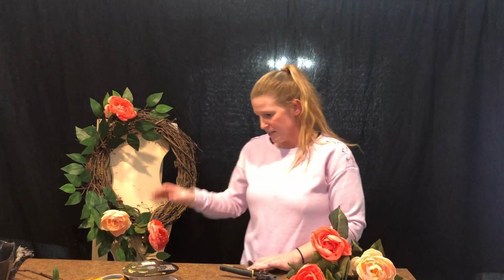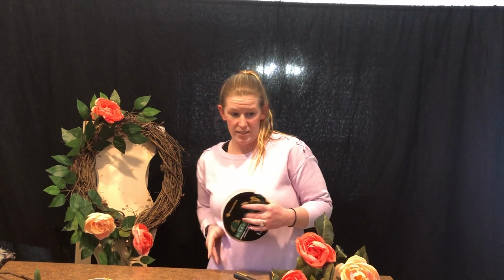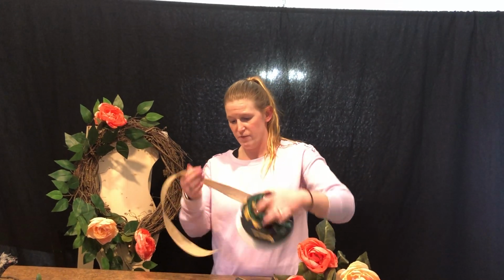All right, now that I've added that in, I'm going to go ahead and add in my bow. And after I get the bow in, then we'll continue with the smaller flowers and then our filler flowers.